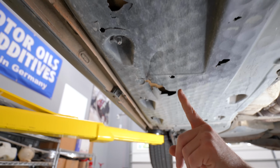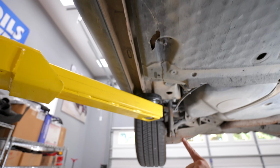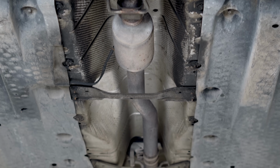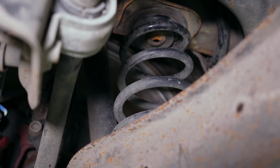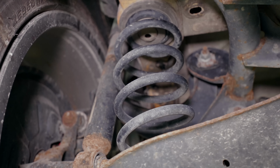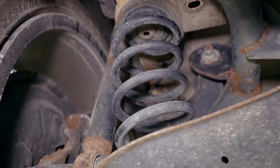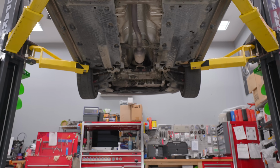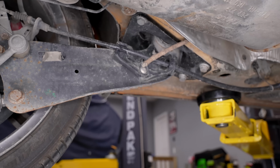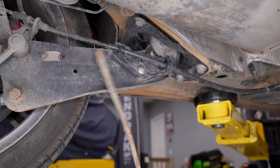One of our undershield pans is broken, which is not really all that big of a deal. Our brakes look like they've seen better days. And while there's not anything obviously broken, this car definitely drives like it's on the original suspension. So most likely a suspension refresh, including new bushings, will happen at some point. All in all, under the car looks pretty good, and thankfully I found no rust. Oh yeah, and this stick that came with the car too.